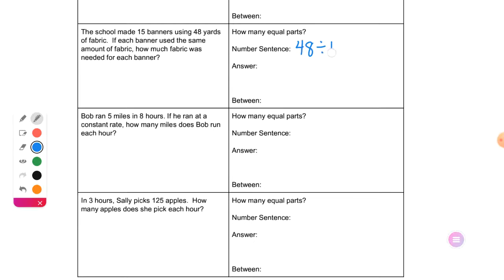I agree. So that means there's 15 equal parts. Because there is a total of 48 yards being used. That's why you should have come up with the 48. Why is it divided by 15, Jack? Because you're breaking that 48 yards into 15 equal parts. So Cooper, without doing any math, what's 48 divided by 15? 48. Good job, 48 over 15.